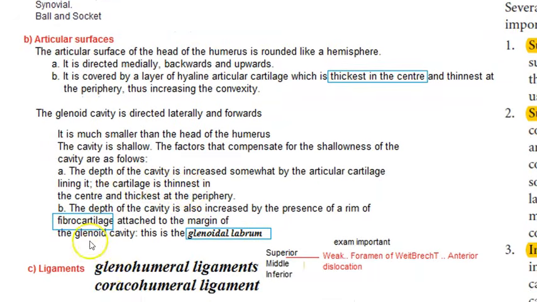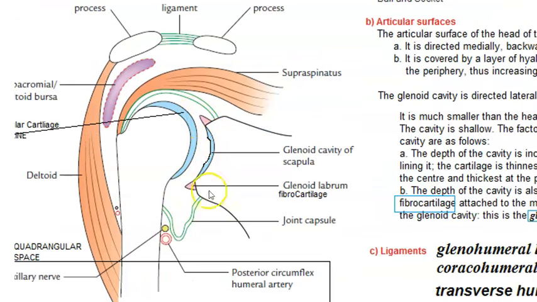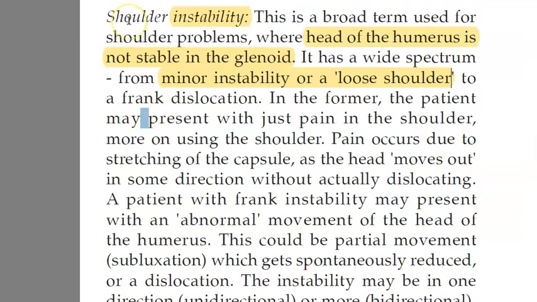What you should understand is that the glenoid cavity of the scapula is very small compared to the head of the humerus. So that is why you have something extra here, which is the labrum, which compensates for the small glenoid cavity so that the head of the humerus can sit here. Now you have understood the shoulder anatomy. You'll have to draw those diagrams in the exam, guys. It's very simple. Just draw something like this.